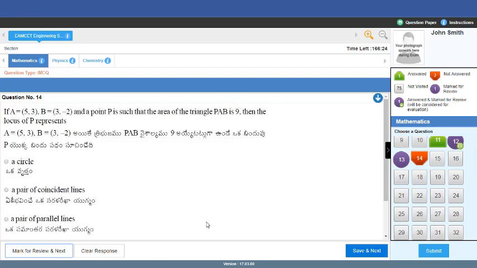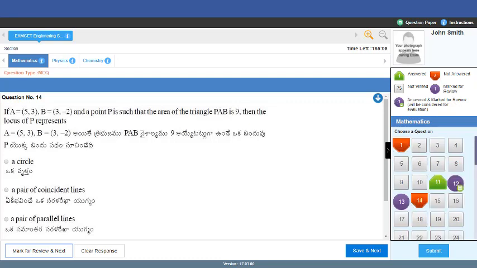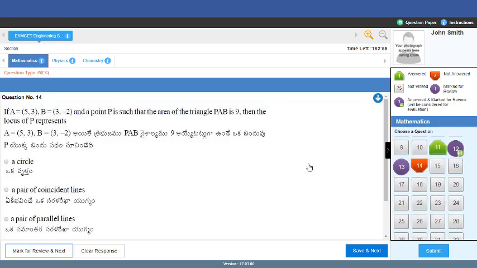And if the student visited any of the questions and did no action to it, the question number turns red in the palette. Any question which is visited and unanswered will remain red. However, all the unvisited questions will remain grey in the question palette.